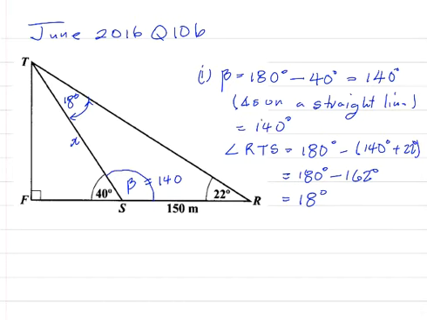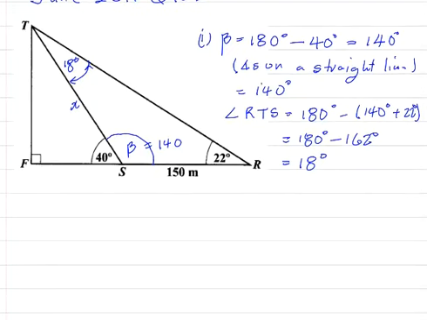We can only use the cosine rule if we have at least 2 sides. The tools for solving a non-right angle triangle are the sine rule and the cosine rule. So I'm going to say X, what I want to find, over the sine of the angle opposite from X, which is 22 degrees, is equal to the only other side I know, 150, over the sine of the angle that is opposite to that, which is 18 degrees.